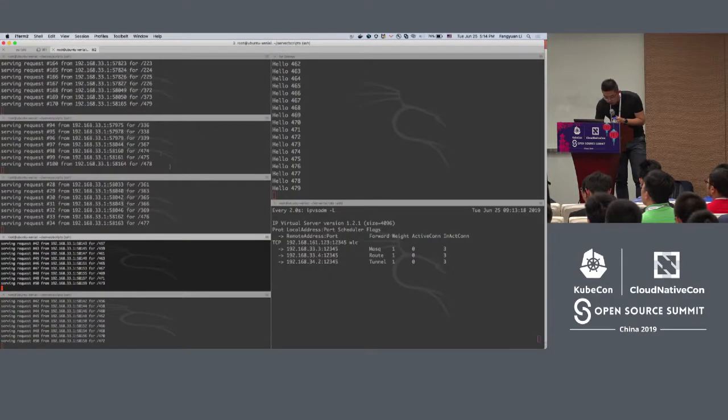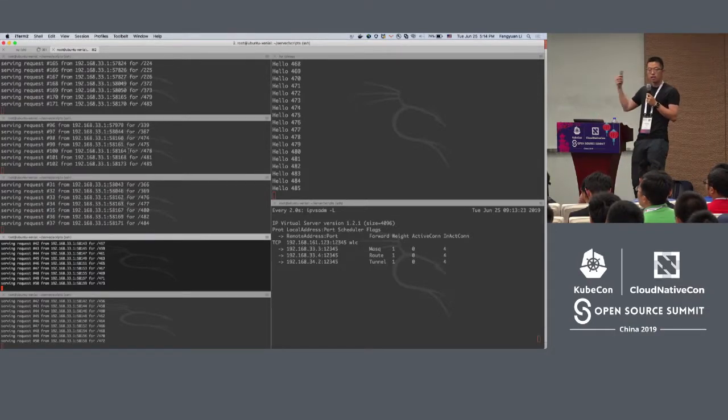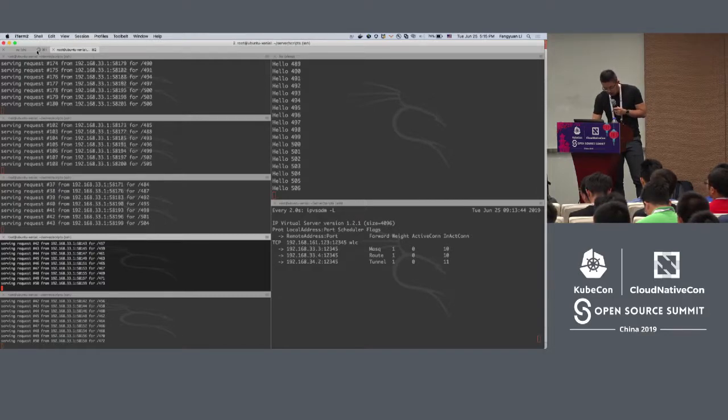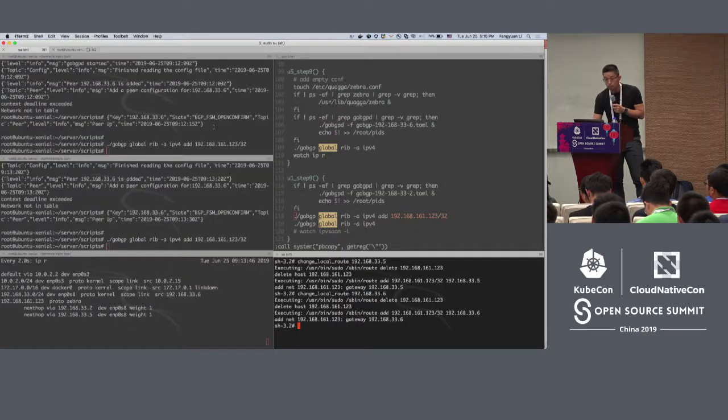And now if you go to here, let's see. Okay, cool. So all the requests are now served by the first load balancer. But in this case, even if the first one fails, we have no problem because we use GoBGP to back up this virtual IP by two routers. Okay, let's then mimic the failure by shutting down the VM. And before that, I'll add some health checks.